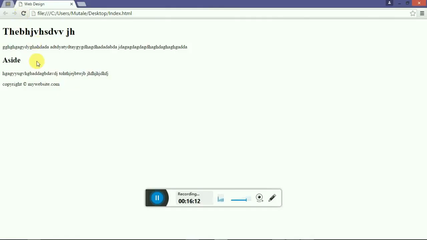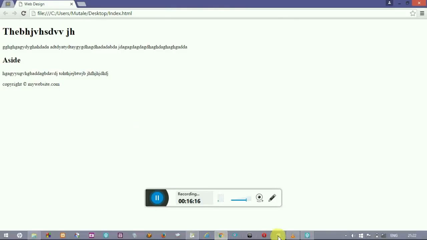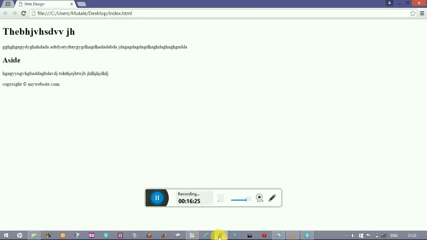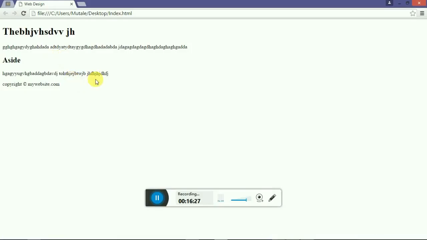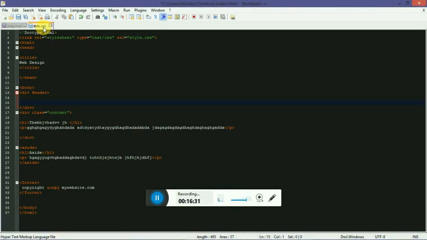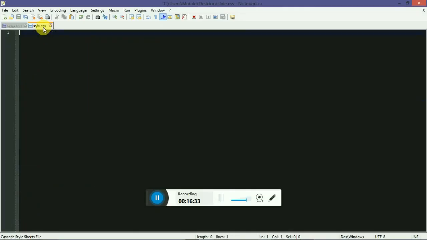What we're gonna do now is lay this out in the format that we said we're supposed to make, which is this format right here: header, element, content bar, sidebar, footer, about us, stuff like that. We're gonna try to make this like that. And how we do that is we now use the style.css, which is the designing part of the entire website. And you might want to reference the body.